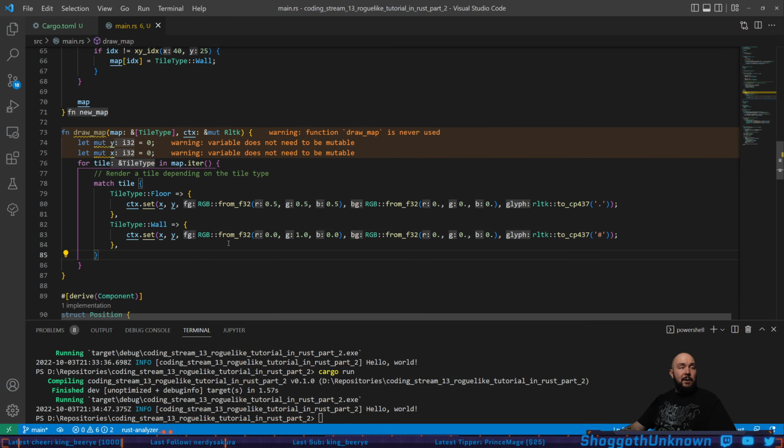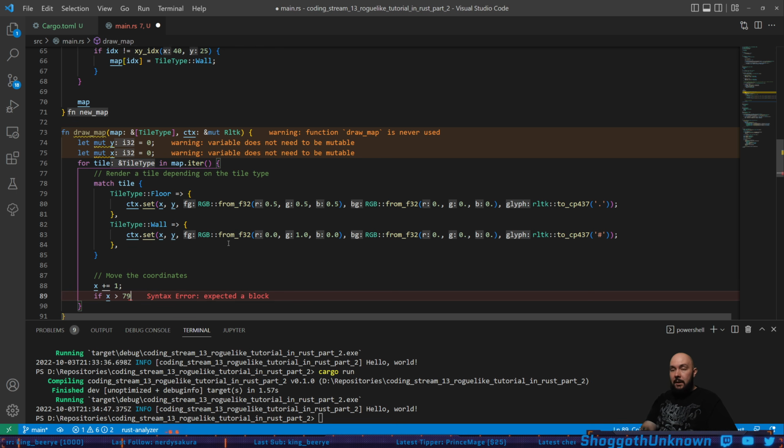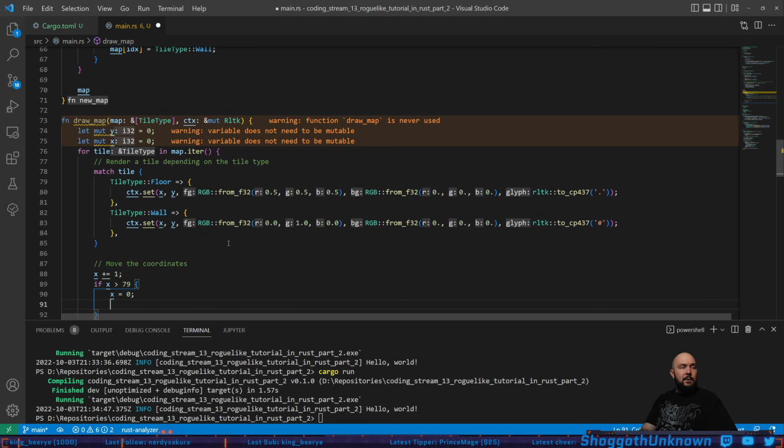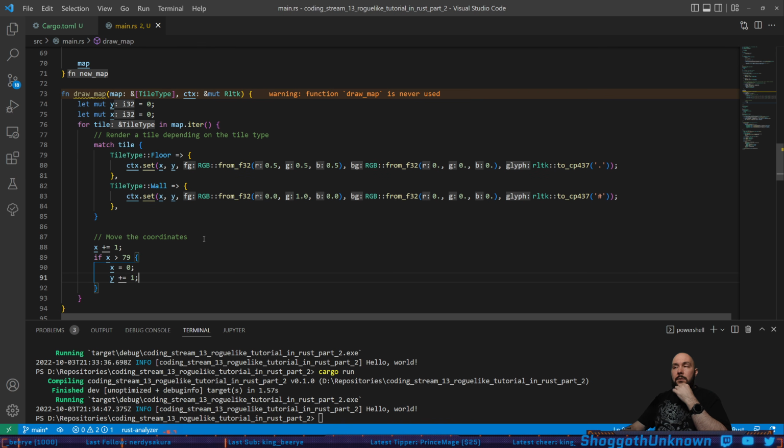Okay, and then after the match, we're going to move the coordinates. What do we mean by that? Oh, if x is greater than 79, I think I know what they're doing. I see what we're doing.